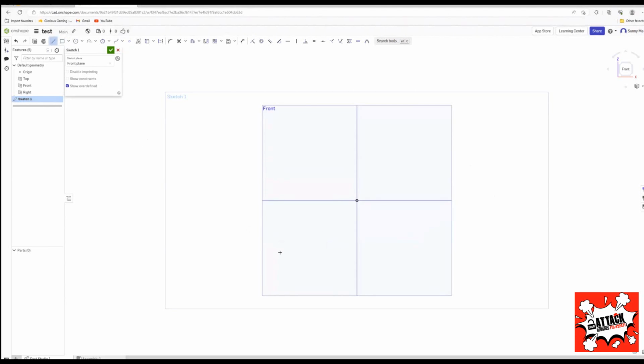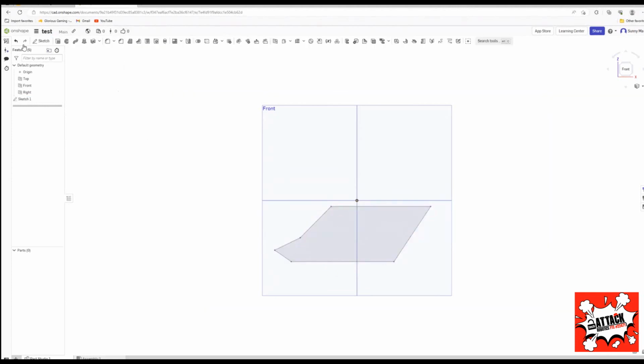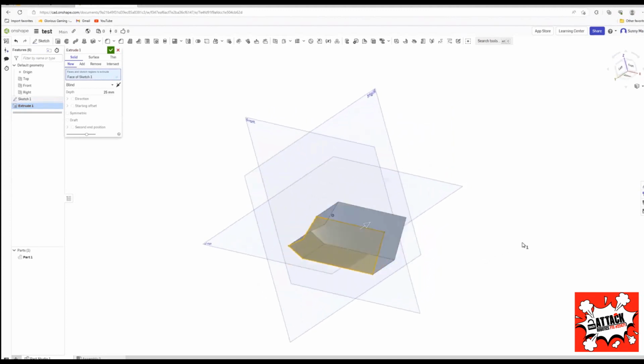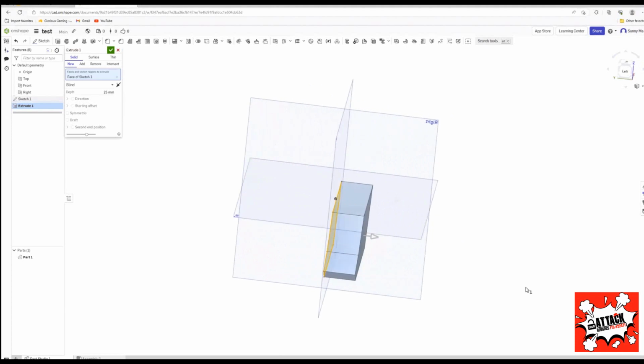You can also press Alt on your keyboard, and then you can make a shape that you want your text to be on. Make sure once you are done, there's no gaps and the space is highlighted a bluish color. Then you can click the green check mark. And now you can click the extrude button to make it 3D, which is right next to sketch.